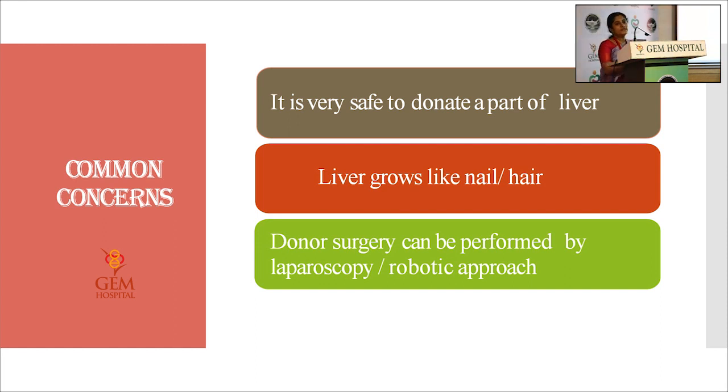Most of the time before liver transplant surgeries, the patient will be concerned about things like, is it safe to donate a liver? It is really safe to donate a part of the liver. Only a part of the liver is taken, so it will grow back like a nail or hair. So there are no concerns regarding safety. And donor surgery can be done through a laparoscopic approach or robotic surgery, which is what we practice in our hospital.